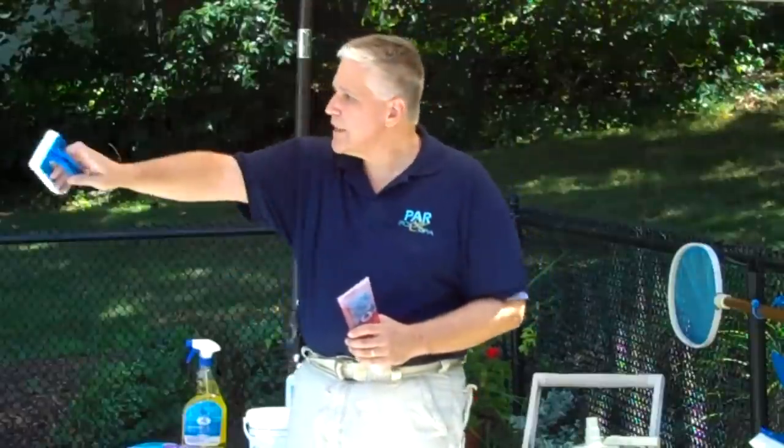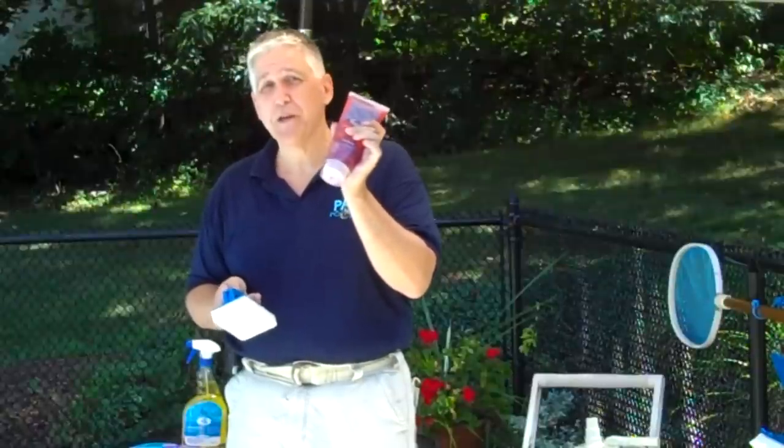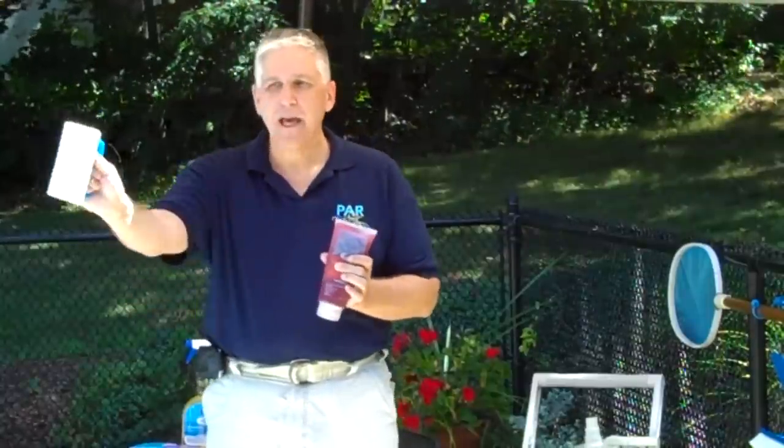As far as the pool itself, what you want to do from time to time — once or twice a season — is just clean the water line, whether you have a vinyl liner pool, a concrete pool, or a tile pool. By gently cleaning the water line, you help to eliminate areas where bacteria builds up and nasty stuff accumulates, which is a good breeding ground for algae and excess bacteria. I like using the Off-the-Wall cleaner because it's a thick concentrated gel. This tube should last a normal customer a good couple of seasons. Squirt a little bit on and go all the way around the surface. The great thing about Off-the-Wall is that it leaves a sheen behind, which helps to prevent lots of stuff from building up.